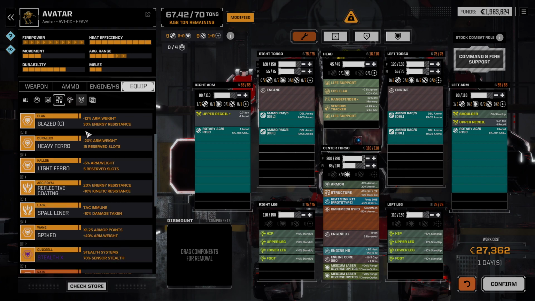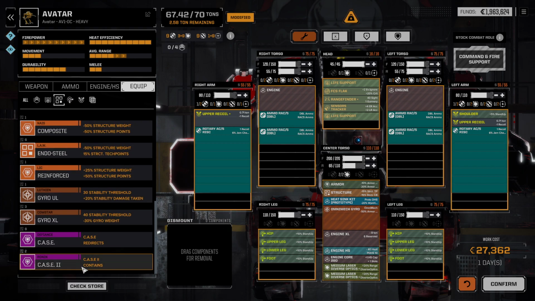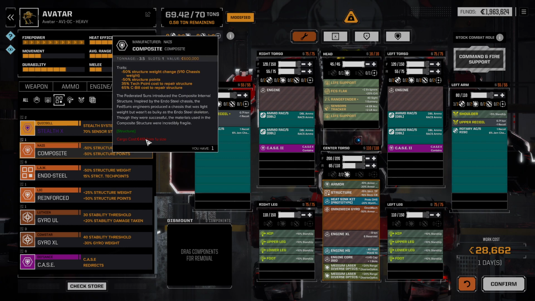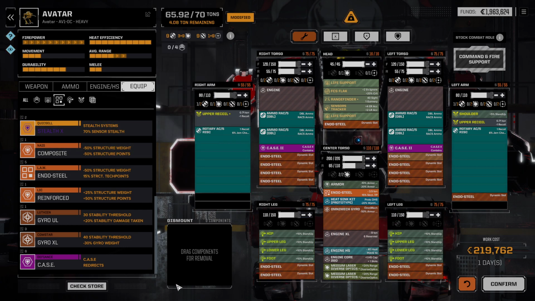Okay, we can back this up with other things. Of course, we're going to want case 2 in order to keep this mech from exploding. This is very essential. This brings us down to half a ton. Well, half a ton can get us a couple of things, mostly armor, but I could throw on the Endo Steel. And that would give us 4 tons remaining.